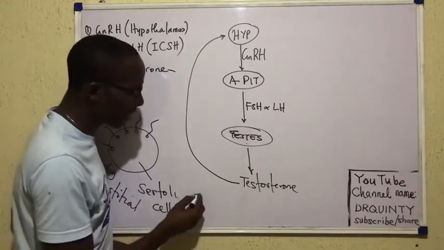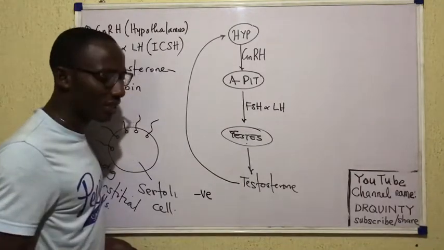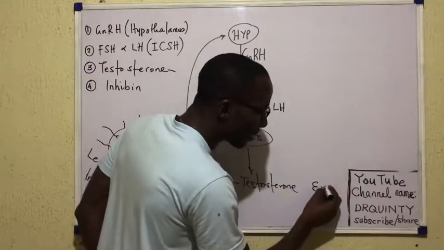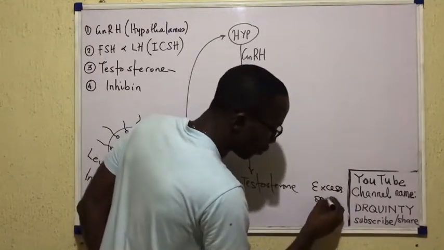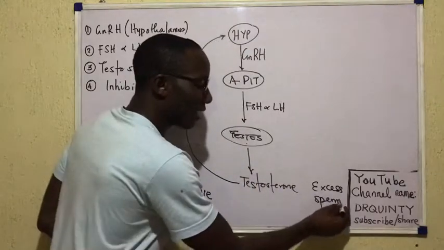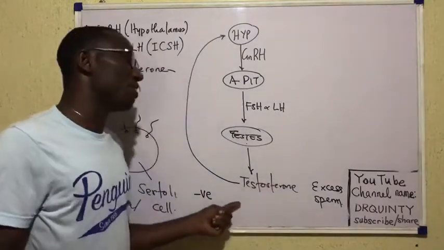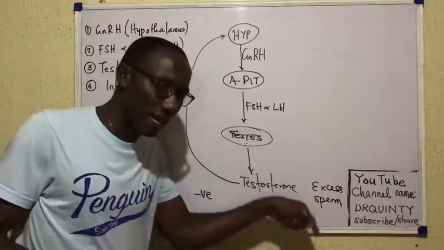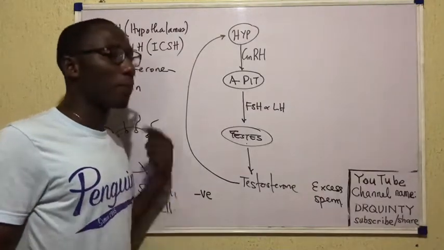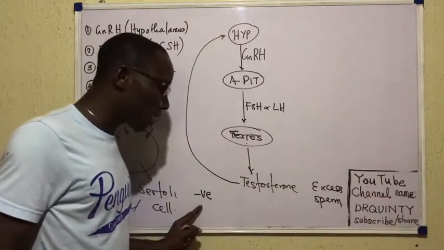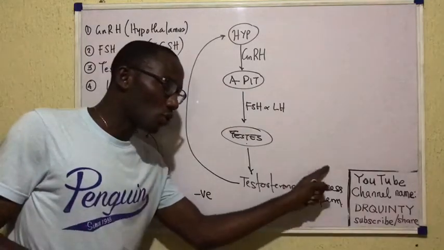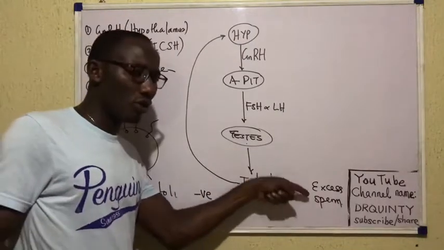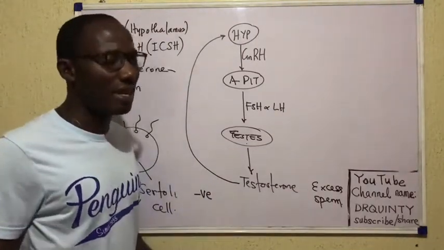Why is the feedback said to be negative? Here is what is negative about it. The initial problem was an excess of spermatozoa. If the reply had led to the production of more sperms in the face of an excess, you would have called that feedback positive. But the feedback is called negative because, due to an excess, there is a feedback leading to the production of less. That feedback is a negative feedback.